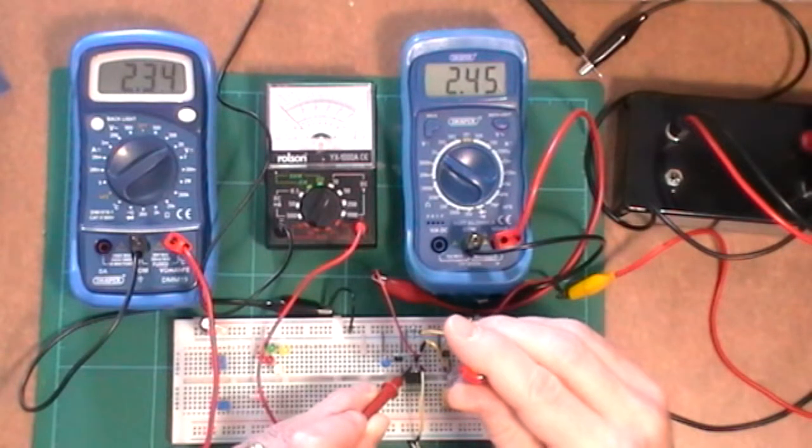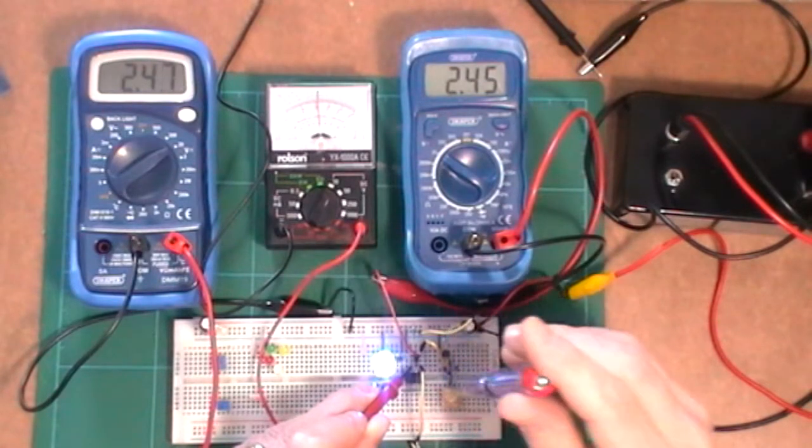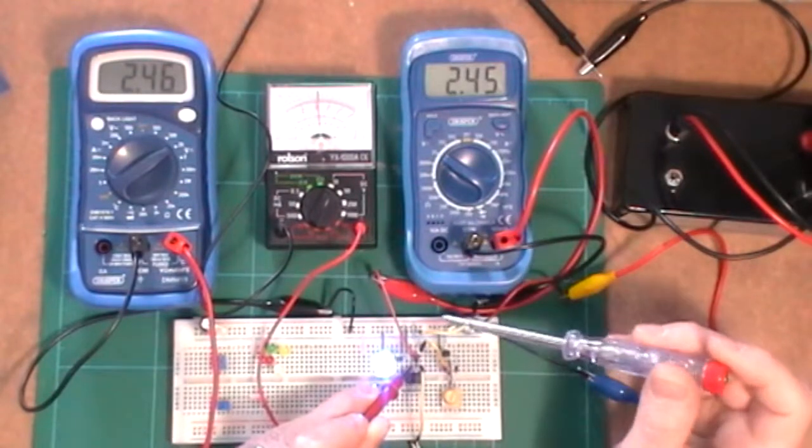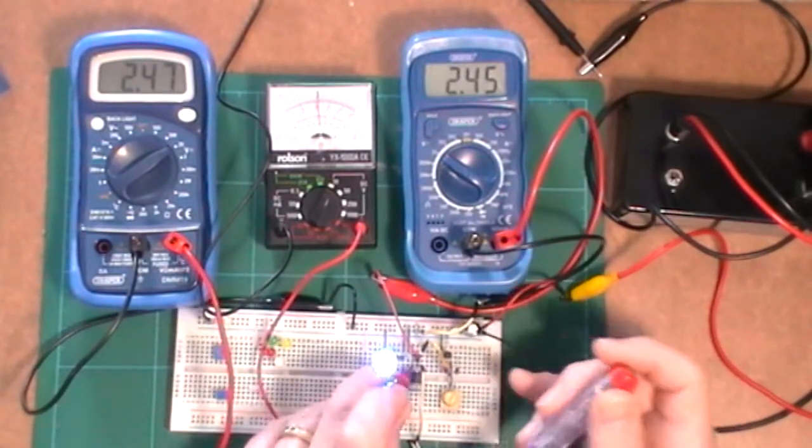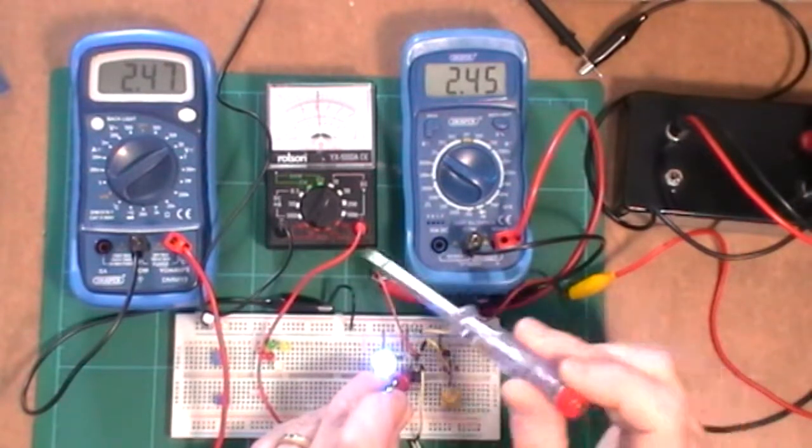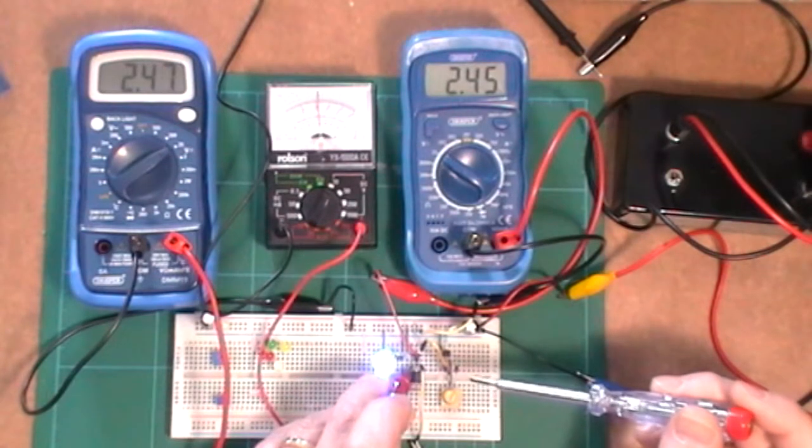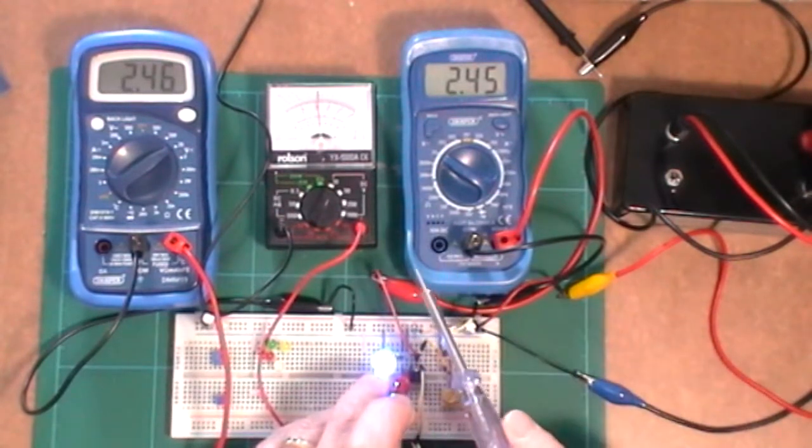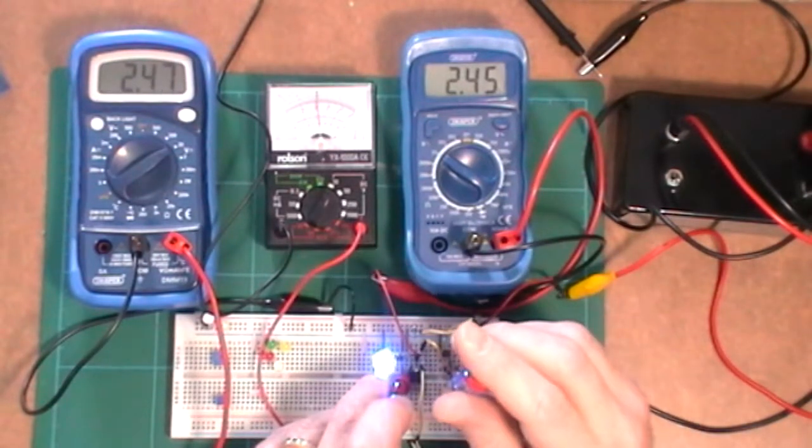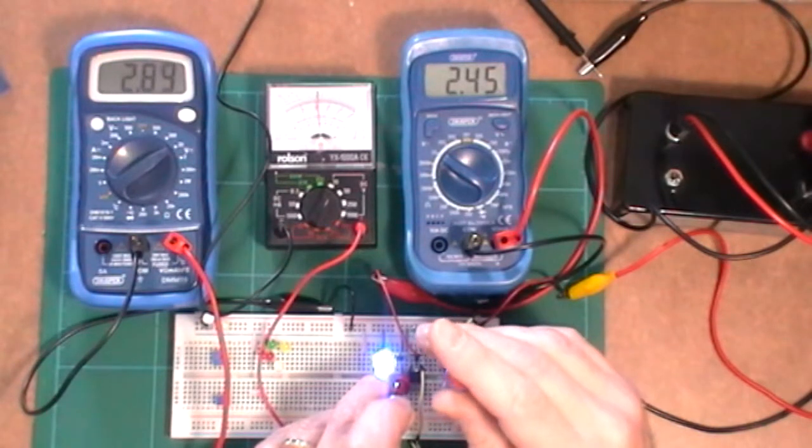So as you can see that's going up and when it crosses over there we go it comes on and it doesn't take too much to be above it actually. They're really sensitive op amps as a comparator. These multimeters aren't really good enough to show it but I mean even just one millivolt above the reference and this thing will swap, will switch on and change over.